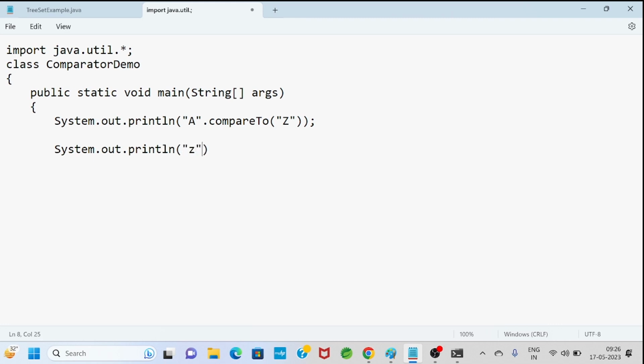So I will write "Z" dot compareTo method with "A", and I will write one output statement System.out.println, and then "A" dot compareTo method with "A".